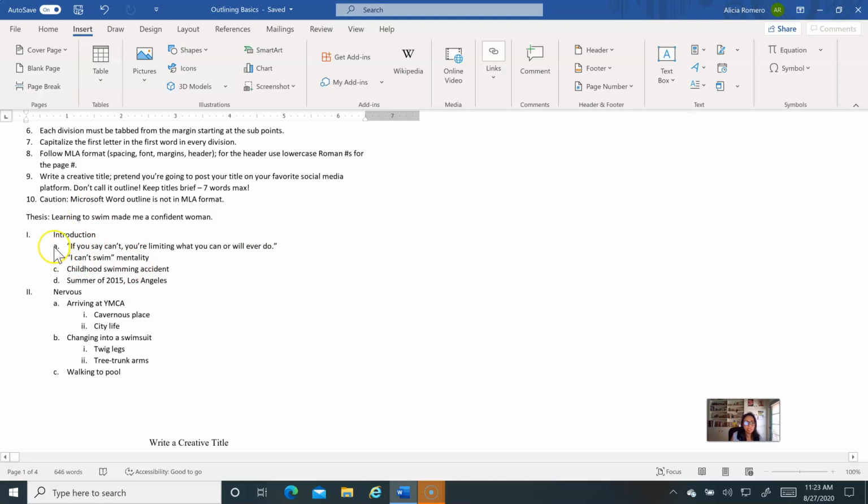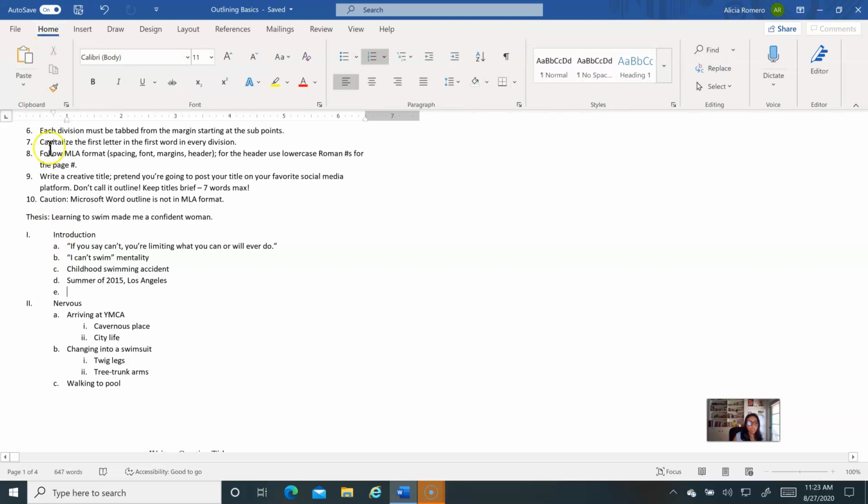If you notice the letters here, these are the subpoints, and those are written in lowercase letters. Once I started typing, you see that what it did, it automatically selected lowercase letters. But in MLA format, they need to be capital letters. So we can certainly continue typing our outline in Microsoft Word, as long as once we're done, we highlight our letters, and then we capitalize. We just need to capitalize the first one. Hit space, and you notice that it's capitalized the rest. Same thing with our details.